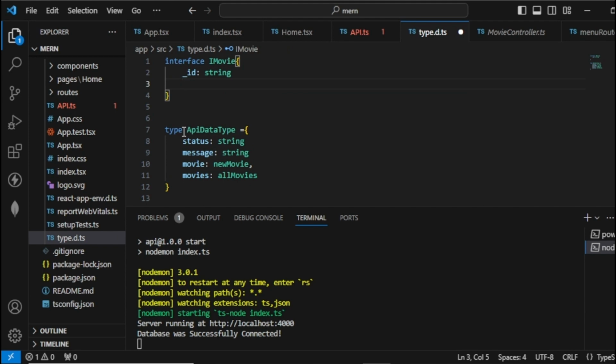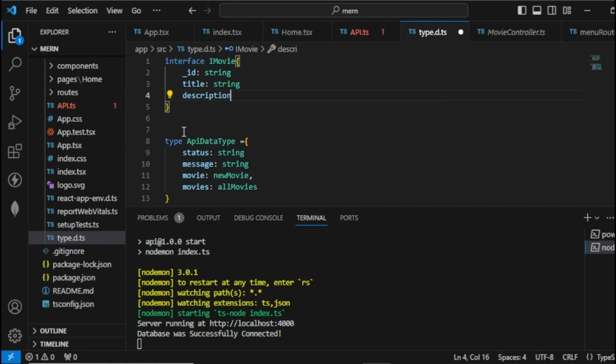The next one is the title. Same, it is a string. And the description. So this is also a string.